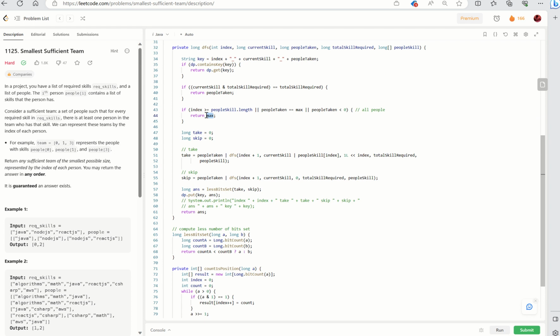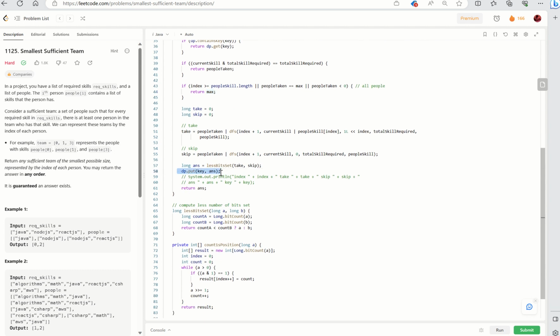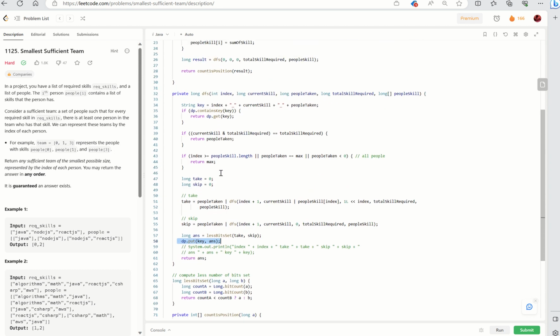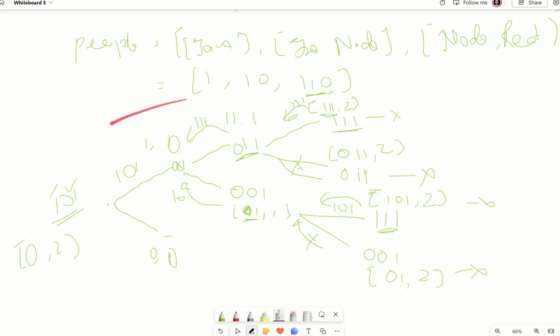So I think it's 2 power 64, so 63 or 64 bits would be all one. So obviously the max is not selected, if you can understand. Okay, and this would return an answer to me in this result. So we would be getting something like 101 when you run this DFS method.